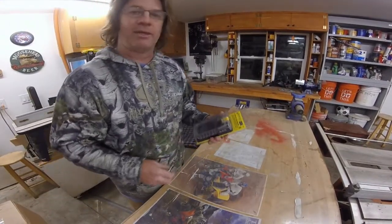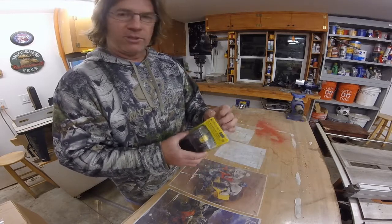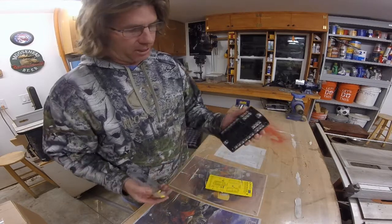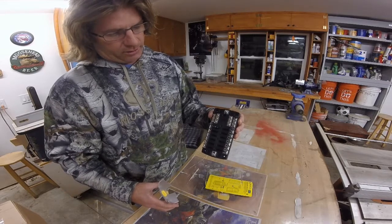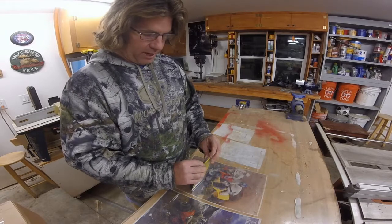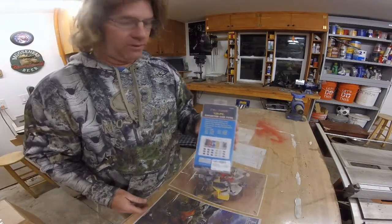I focused heavily on electrical this time because that's what I think about being an electrician. The first thing I got is the Blue Sea Systems ST blade fuse block. I'm focusing on a lot of marine stuff on the truck this time because they're just built more solid. This will be the fuse panel for the truck — 12 circuits, all the negatives go up here, your individual circuits, your positive stud, your negative stud coming from the battery. The one I used for the van was a cheaper version, but this is actually going to be professionally done. I also got an assorted car fuse set so I have plenty of spares.